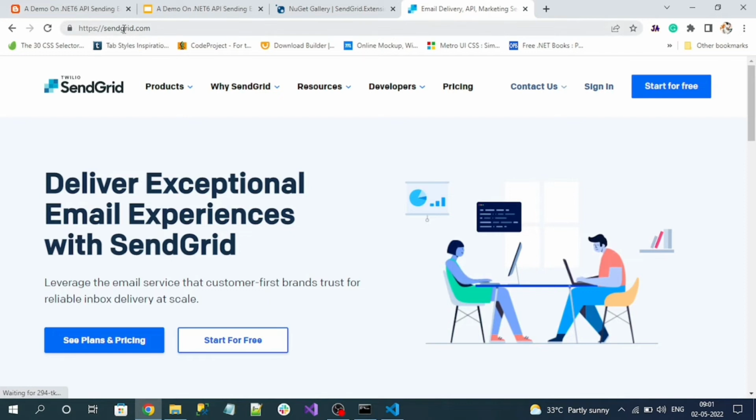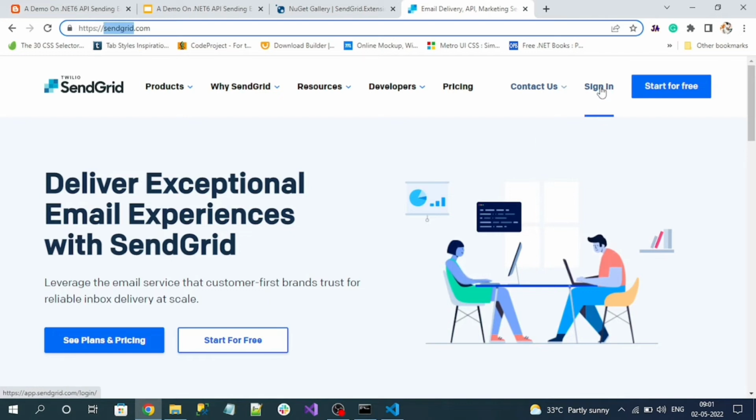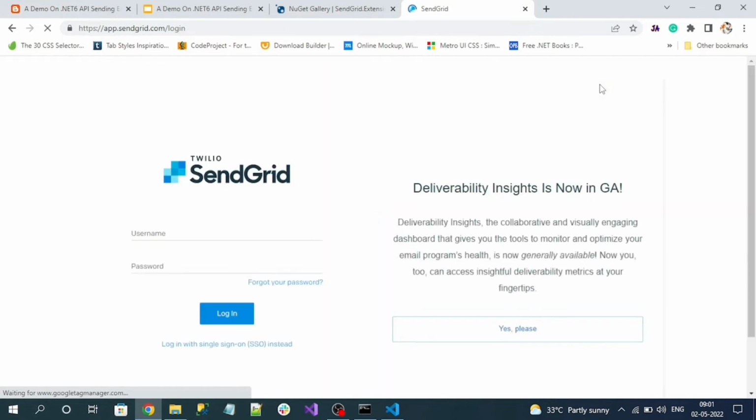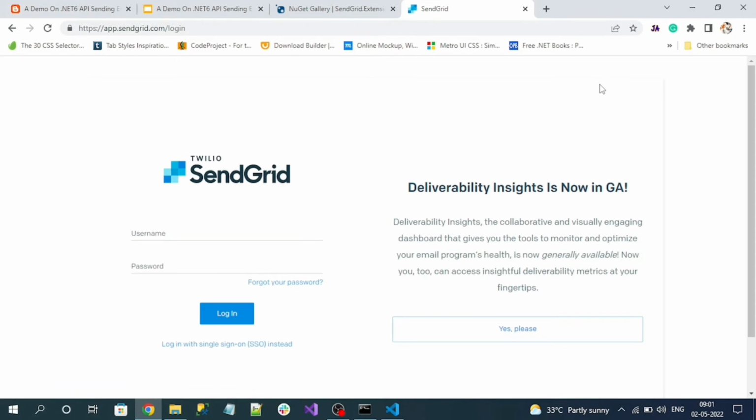So go to sendgrid.com and click on sign in. If you haven't signed up, please make sure to sign up. Create an account with SendGrid. For developers, SendGrid also provides a free plan, which is 100 free emails per day.